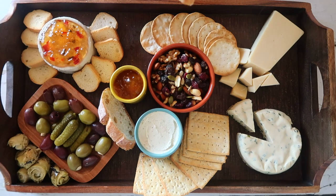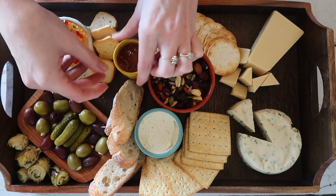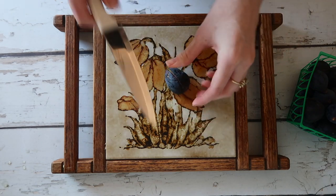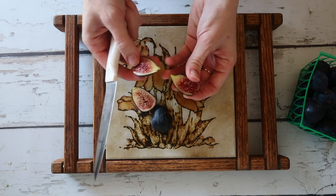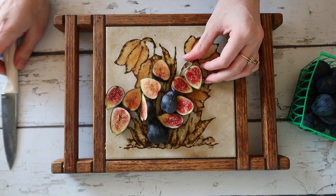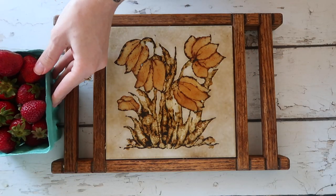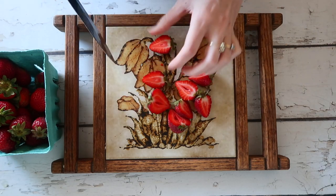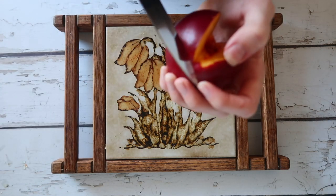As your board starts filling up, you may notice that you need to move things around in order to fit what's important. As I am cutting up our fruit, I'll leave you guys with a quick tip. If you are new to veganism or if you have never bought vegan cheese before, typically vegan cheese is not next to the dairy cheese in the grocery stores. So if you go grocery shopping and you can't find it, it's probably because it's in a different area, so don't be afraid to ask a grocery store employee.